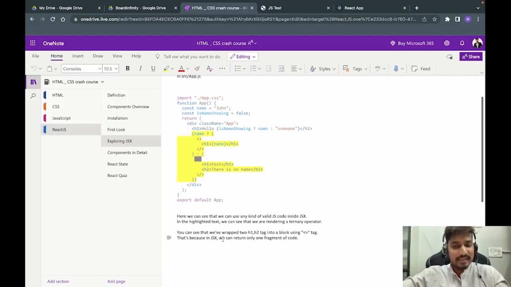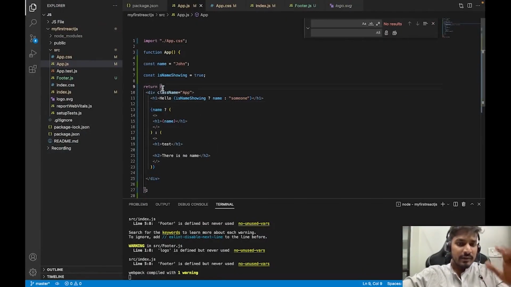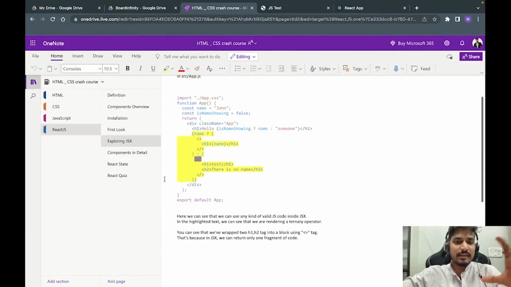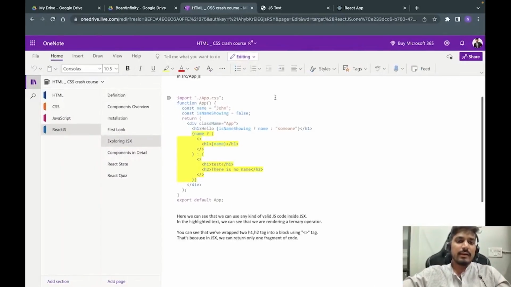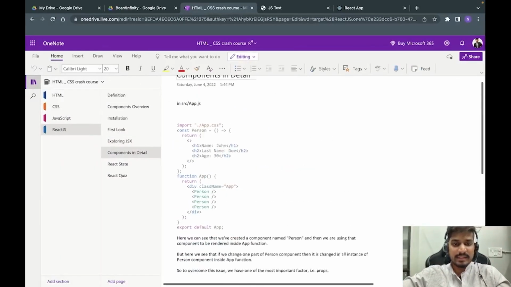That's because JSX can only return the code in the form of a fragment. Whenever you hit a return statement, that code has to be inside some kind of div or some kind of tag, because we cannot just place the code like this. We have to bind it in a certain way. Okay, perfect. So this is all for exploring the JSX side of things.